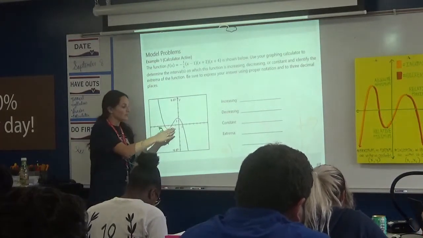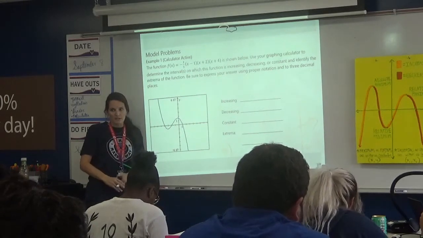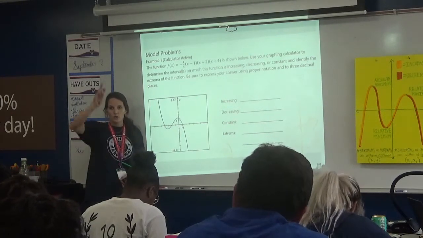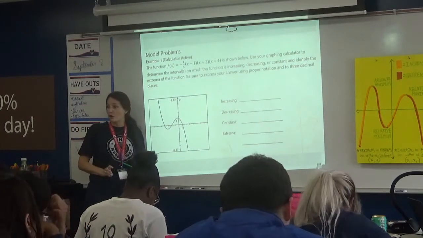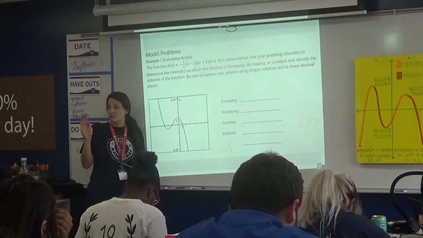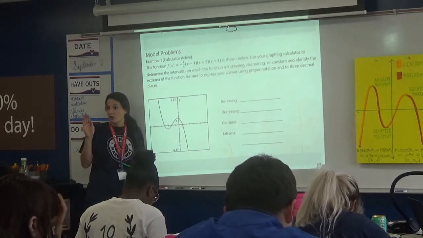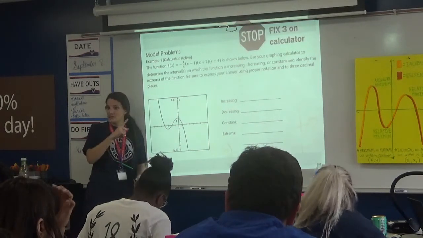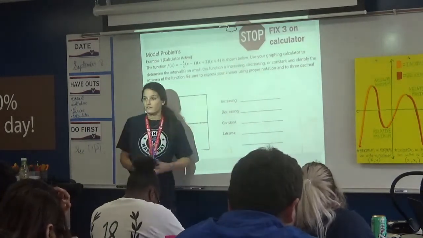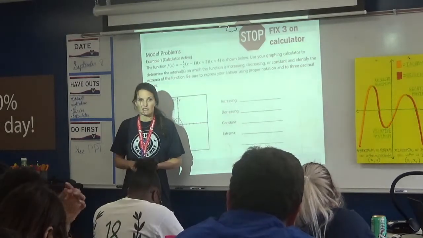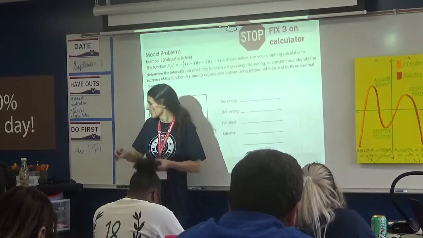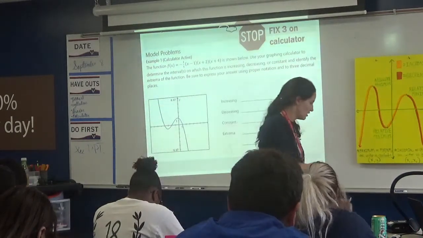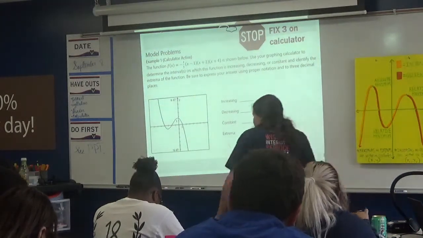Okay? In pre-cal, always, this whole year, we are going to go 3 decimal places. How many? 3, always. So first, before we even graph this, so don't go there yet, we're going to stop. We're going to change our setting on our calculator to fix 3 to make sure none of us have a different number of decimals when we're writing our answers in a second. Okay? I'm going to transition over to my calculator on here.